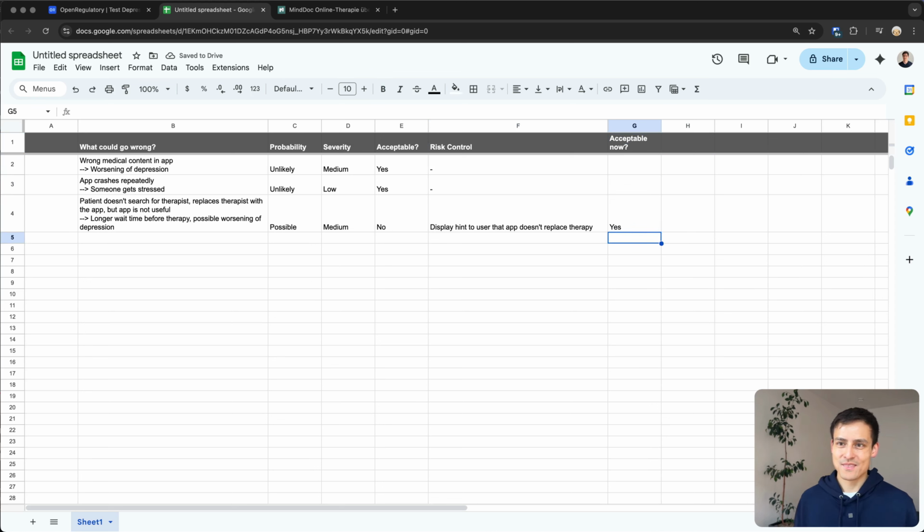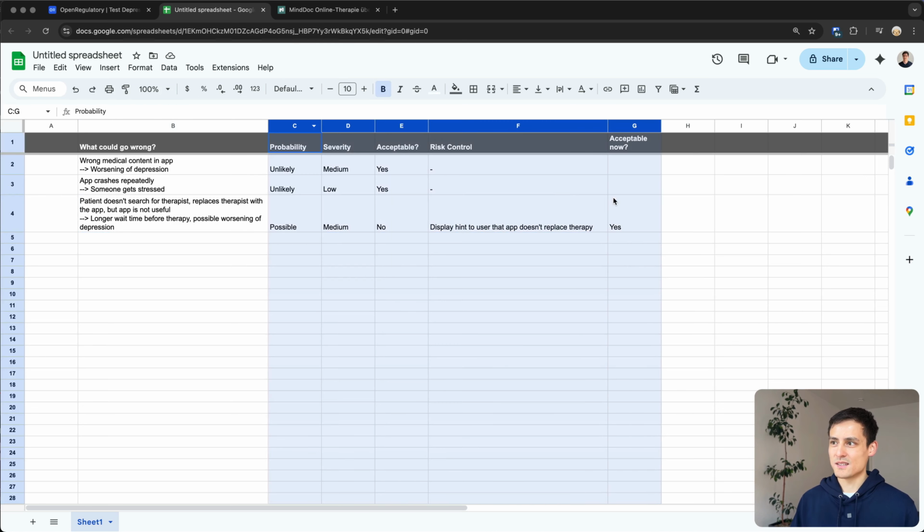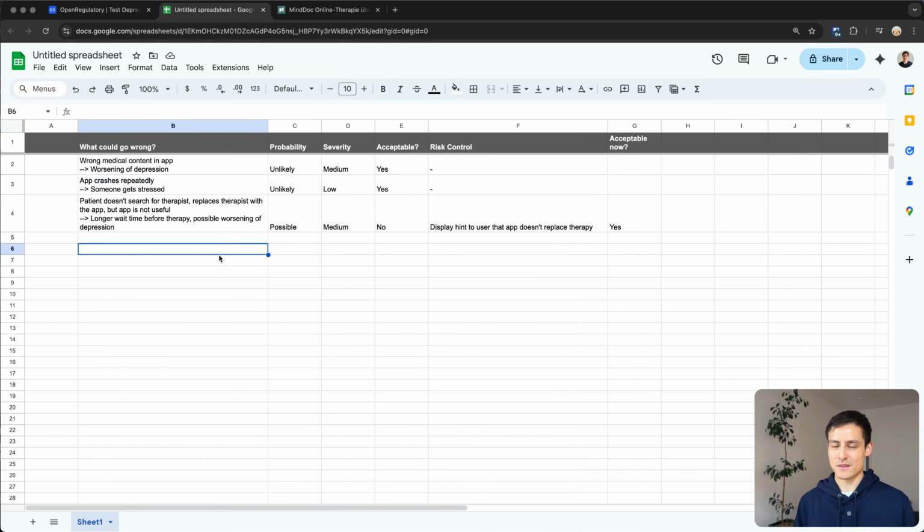For the sake of your time and my time, I will not go much further with the simple risk table. But I hope you got the idea, and you already have something to get started, because you can already gather all the things which can go wrong in your software and do a very simple assessment. By the way, I probably wouldn't do the stuff on the right side yet, but on the left side, you can definitely already come up with a list of things which can go wrong and their medical implications down the line. That would be super useful.